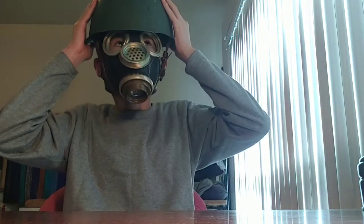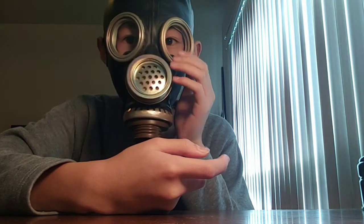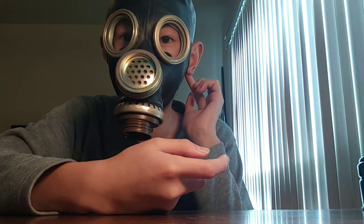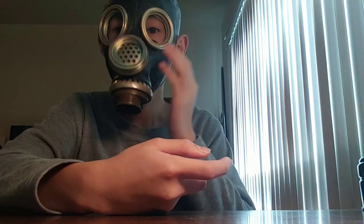You can see the lenses aren't fogging up, and I can hear everything. It's kind of weird to have my ears out since you usually wouldn't have that with the Soviet helmet-type mask, but this one just has the ears out so you can hear better. They also had this ear design because they wanted to save more rubber. The voice diaphragm is making the same sort of vibrating noise like the SHMS — I don't know why, it's just a thing about all the Soviet voice diaphragms.